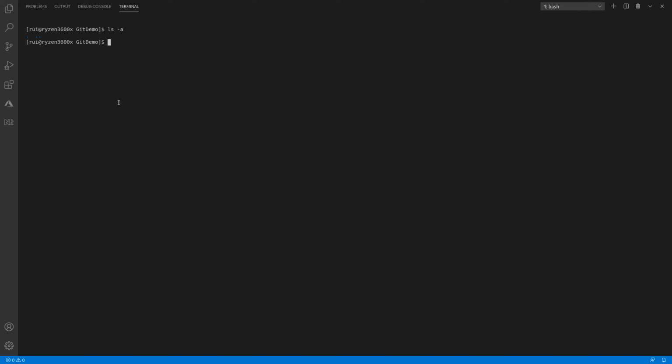But if you use git init, you have created a Git repository under this folder. That is a hidden database. If you list all, you can see there's a .git folder here. You can cd into .git and list. You can see there are a bunch of files already. So that's how you create a Git repository from blank. You can either clone an existing repository from a remote server via the HTTP protocol or some other protocol, or you can just use git init to initialize a Git repository.